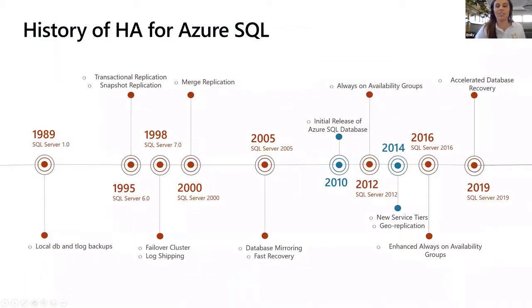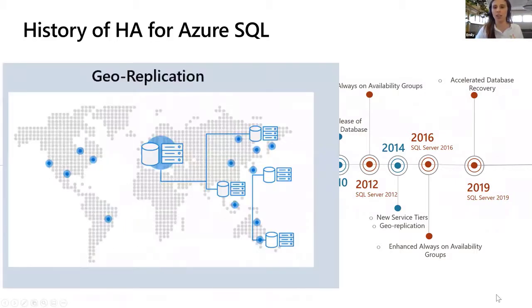So in 2016, we had all of these engine improvements and redesign, but we also had geo-replication, where geo-replication is asynchronous replication of the full database. So that is your database, including all those replicas that we talked about, to an entirely different Azure region.